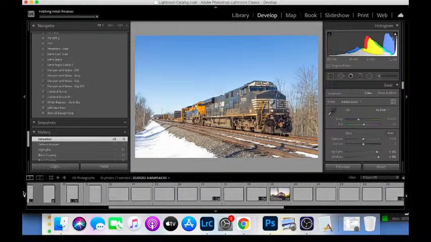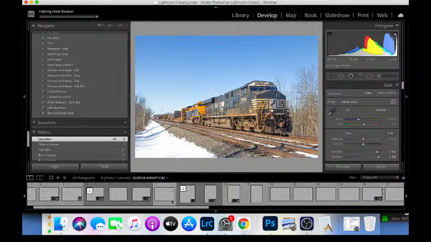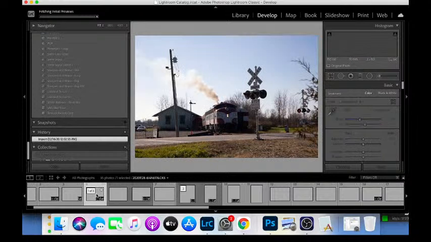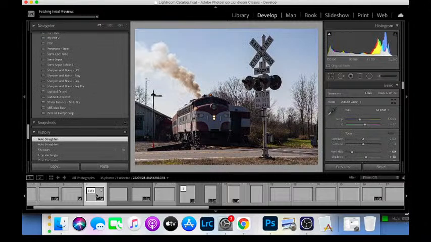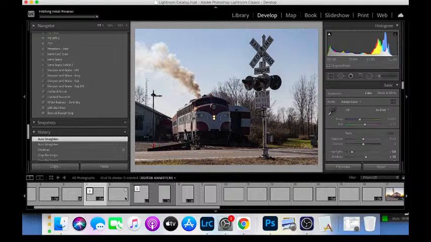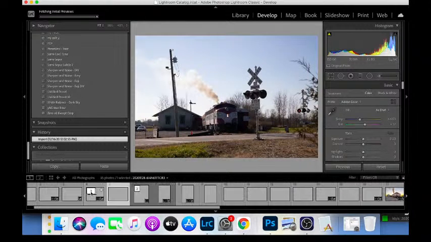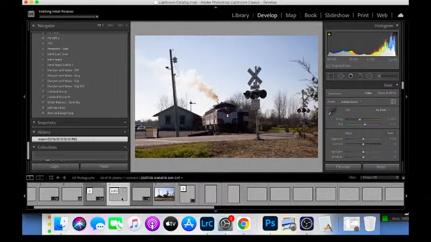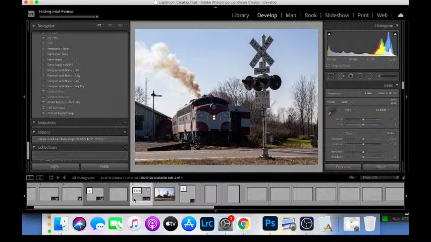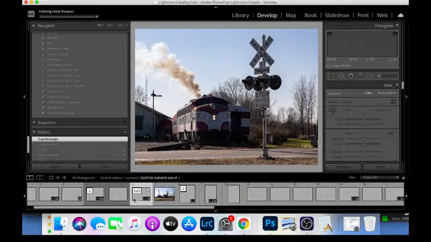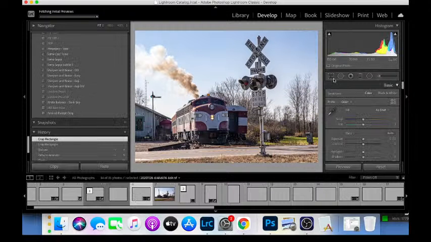So we go back to this one. I kind of like it brighter.